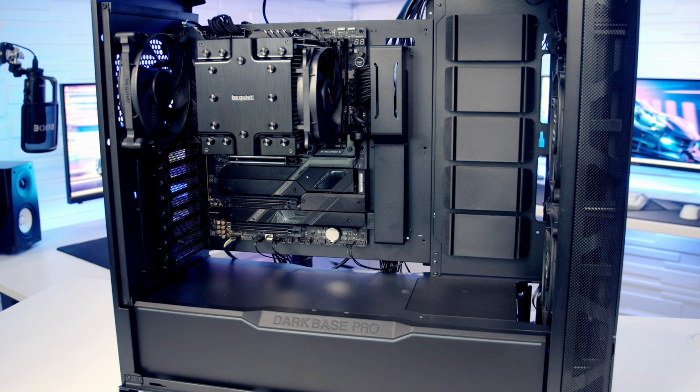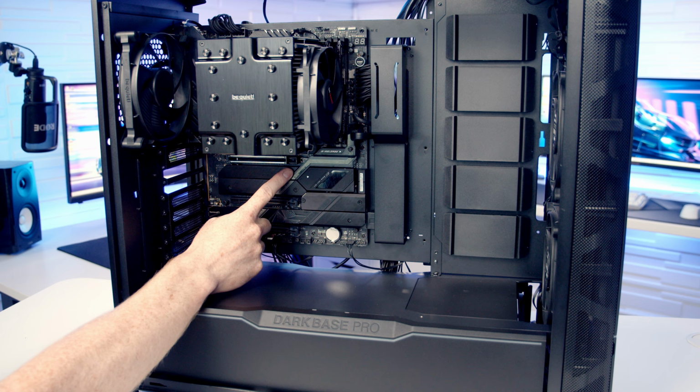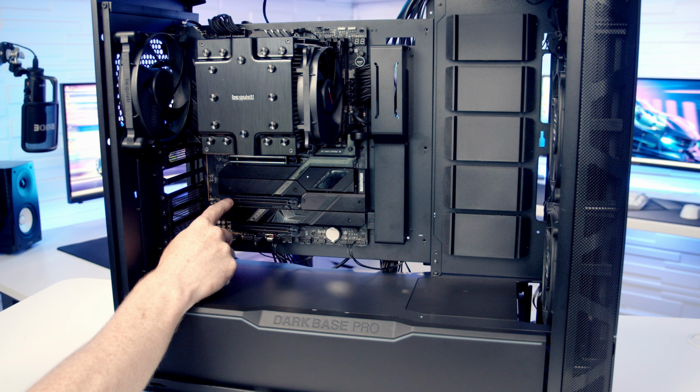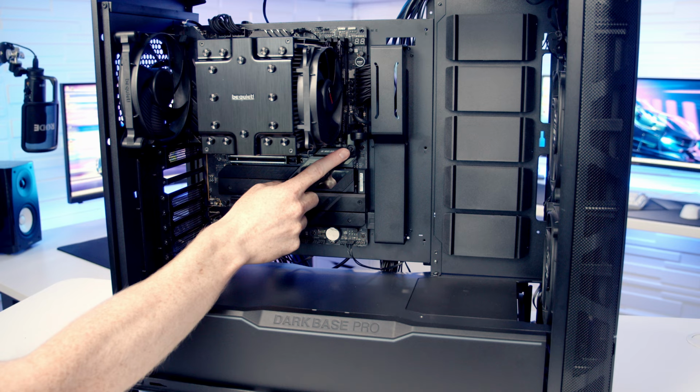We're going to be installing our graphics card in the top slot, and one of the nice things that ASUS have done with this motherboard is there's a little button here you can press to open the clip on the socket rather than having one of these older style clips here. But if you do have one of the older style clips for your top slot, go ahead and push the button to open it up. There's no need for us to press this button. When we insert the graphics card into the slot, it will just open.